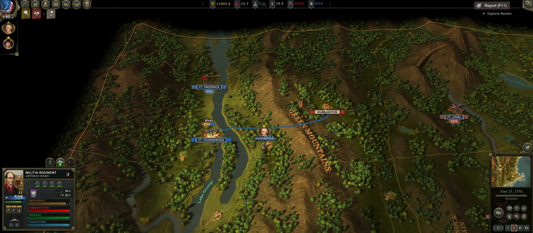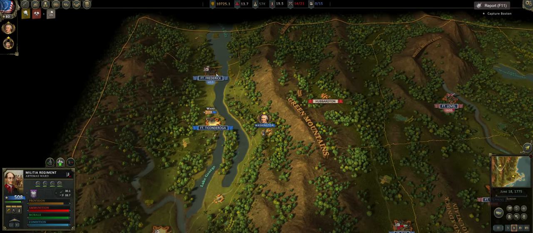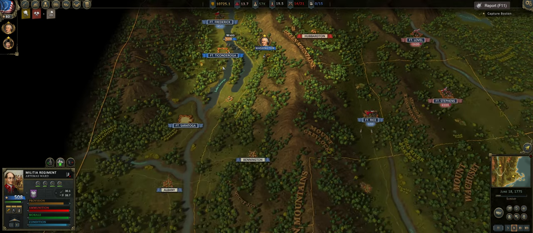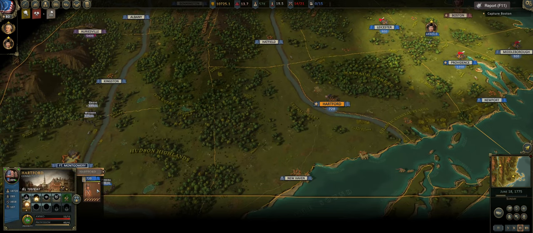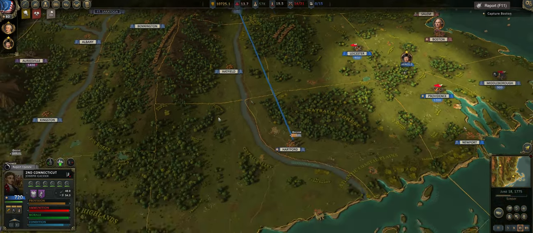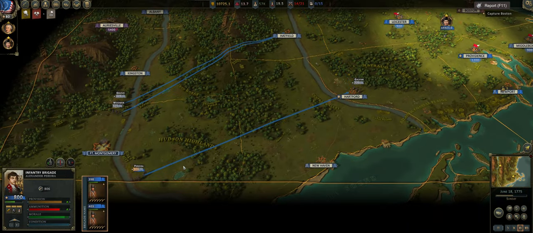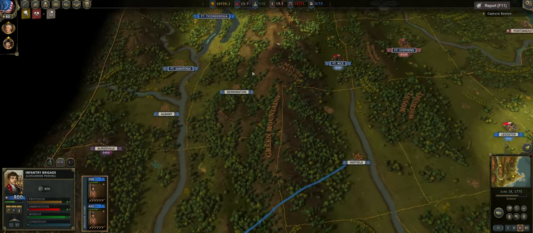No. We can walk across the river. We are Moses, after all. Disruption of supply lines. So this will sort of be the ending of this episode here. We'll just have Ward go take Hubbardton. And I think that will basically be it. You guys looking fantastic as always. I would like you to go to Fort Rice. Those guys need replenishing.